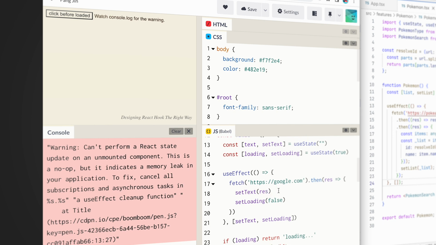Keep in mind, when we hit the button, the Title component gets dismounted. You can just imagine it's deleted and moved to a trash can. In that case, everything which was under this component, for example, states as well as methods, should be all gone. That's why now if you invoke setState, setText, it's like asking it to go to the trash can and invoke it.